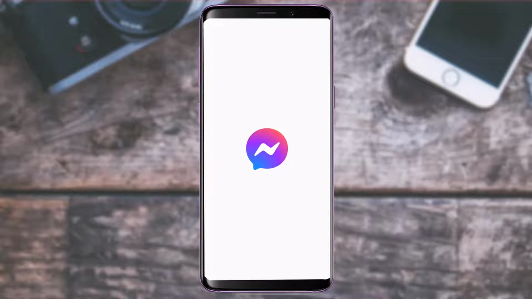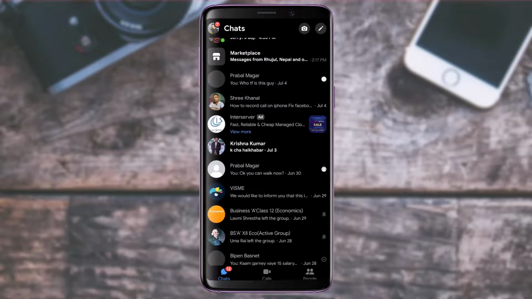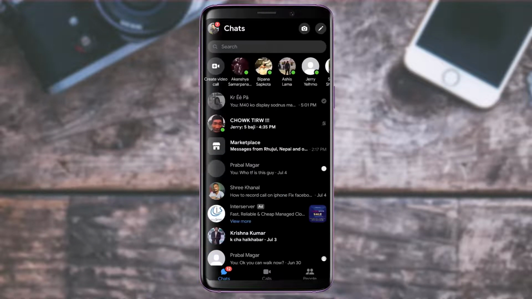Now in order to use Messenger, you need to have a Facebook account, but then you can also use Messenger without actually having a Facebook account. That is, after you create a Facebook account, you can deactivate the Facebook account, but choose to keep a Messenger account. But let's say we already have our Facebook account and our Messenger is right over here, as you can see. First thing I'm definitely going to show you is how you can chat with a particular member or your friends or maybe some strangers.